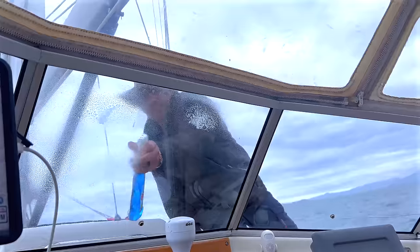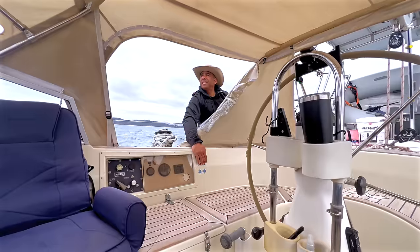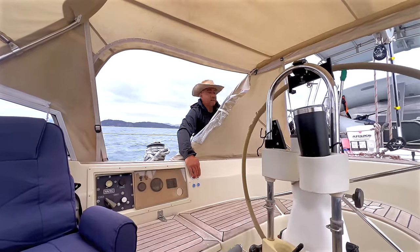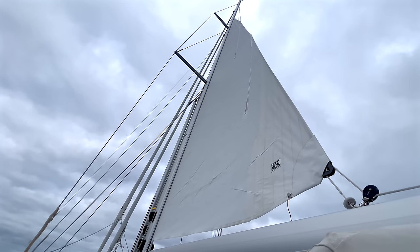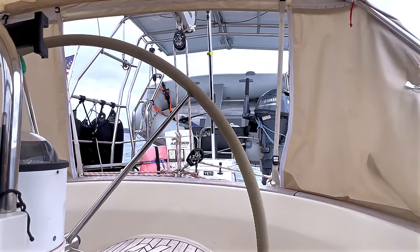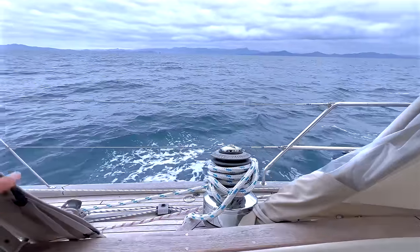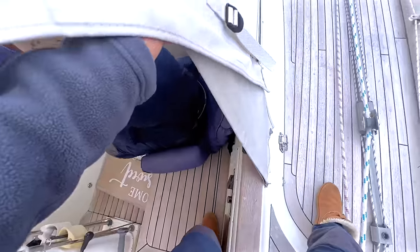Before we really got going too far, Sean decided to give the windows a little clean. Then he let out the mainsail, something we do a lot, because it helps with that rolly feeling back and forth, keeping us heeled over a bit and a lot more comfortable. This little bird came and landed right beside Sean's shoulder.